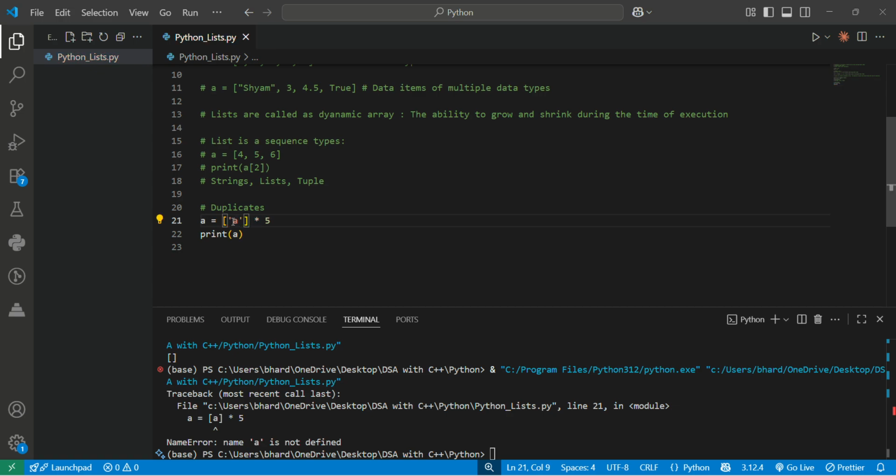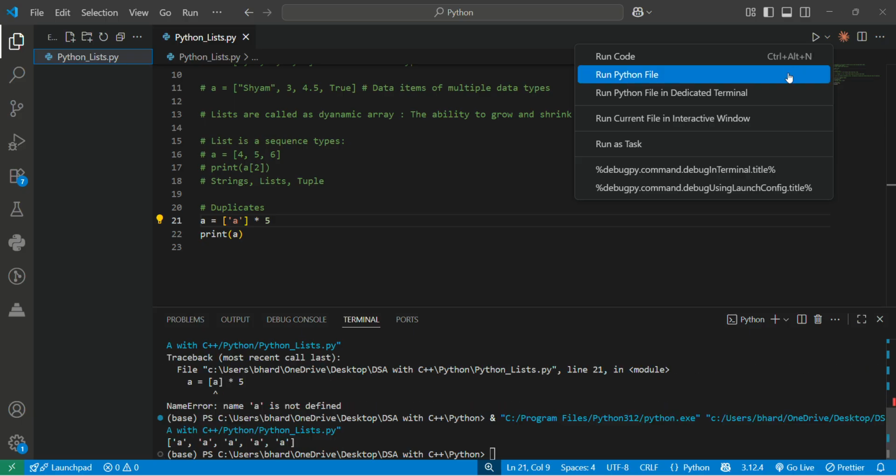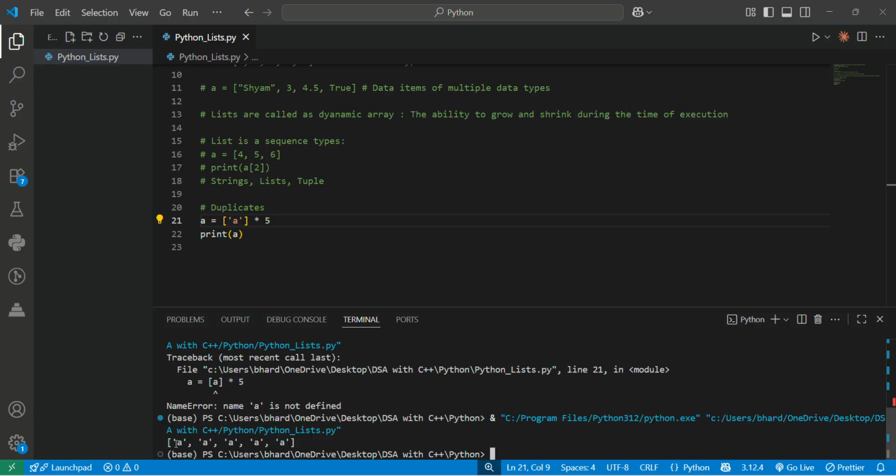That's why. And if I use it like this, then we can find out that in a list we can store duplicate items, and for multiplying or copying we can use this asterisk operator. Okay.